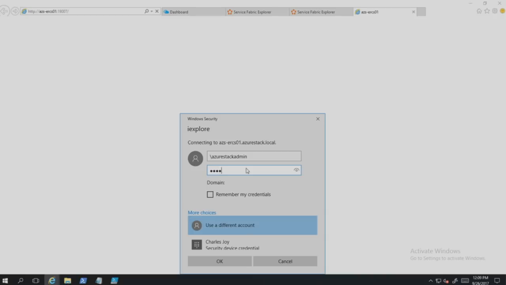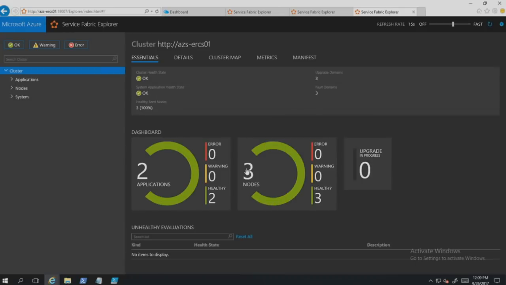The other thing to prevent you from doing this kind of thing in multi-node is that we actually are deleting the Azure Stack admin credential. It's a domain admin. We're not going to give folks the domain admin credentials to the appliance, right? There is a cloud admin credential that you will use in concert with talking to support and things like that.